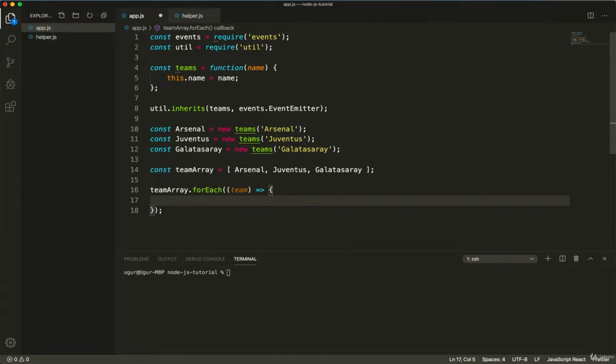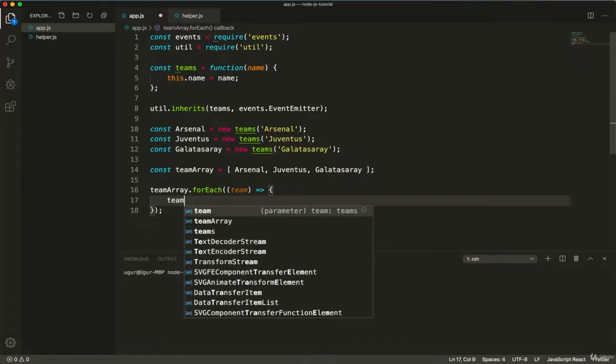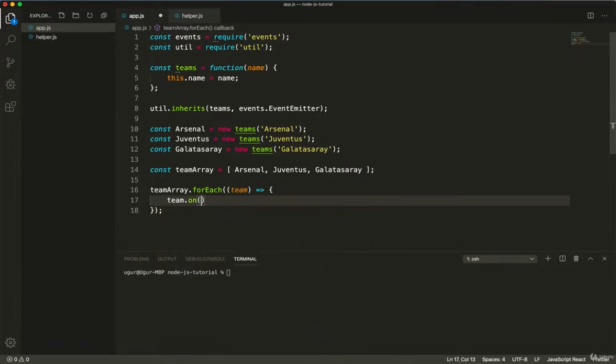Now, inside this function, we're going to attach listeners to each team. Yeah? So I'm going to say team.on, then I'm going to say nation. This is going to be the event name that we want to emit. We saw that in the previous lesson, right? Yeah, you thought you spotted something familiar.